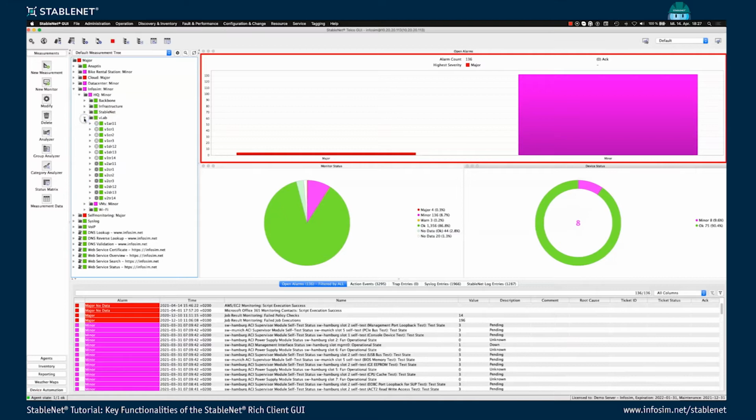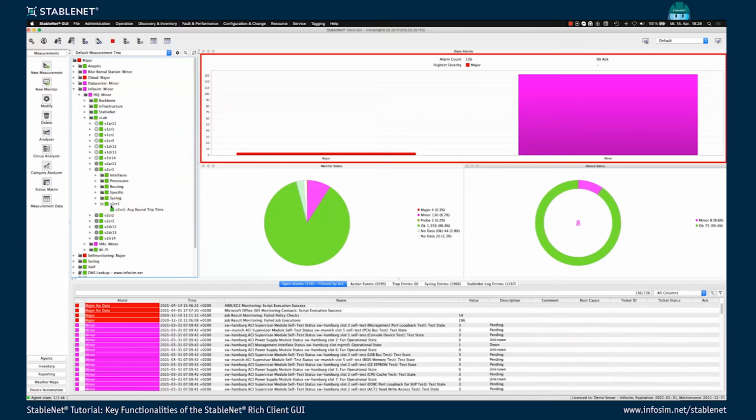This time I'll take a Juniper router, which is in virtual lab number 2, in its core router number 1. Underneath this device, the router, you see the sections, interfaces, processes, specific measurements, and a round trip measurement. So the round trip measurement comes in default. Within that round trip measurement, there's the round trip monitor. And as you can see, in case everything's green, as here is the case, that means everything is okay.